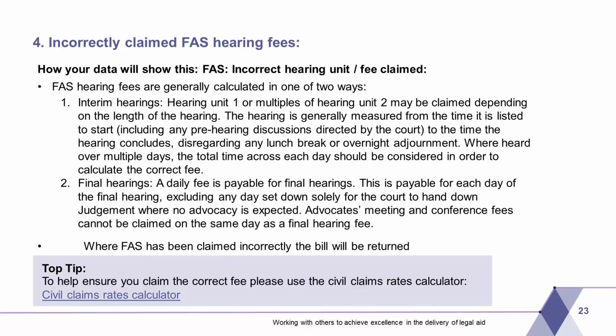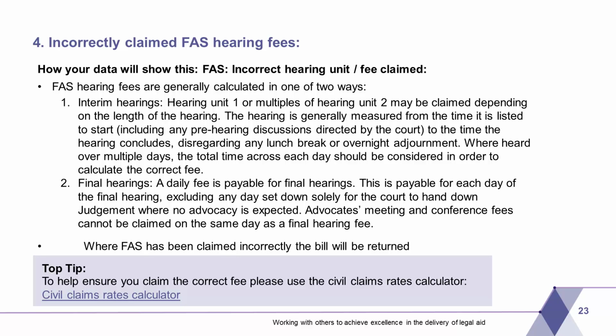A final hearing is paid at a daily rate. This fee is payable for each day of the final hearing, excluding any day set aside for handing down judgment where no advocacy is expected. As the rate is a day rate, an advocate's meeting or a conference fee cannot be claimed on the same day as a final hearing fee.